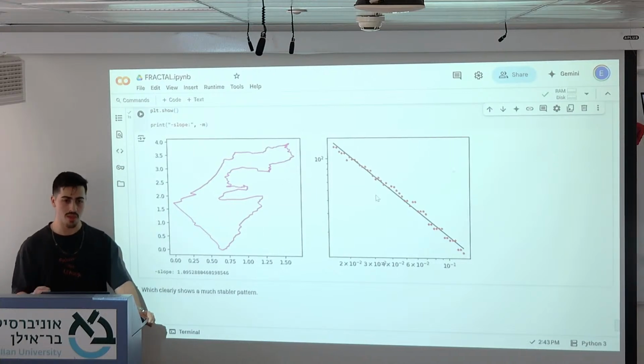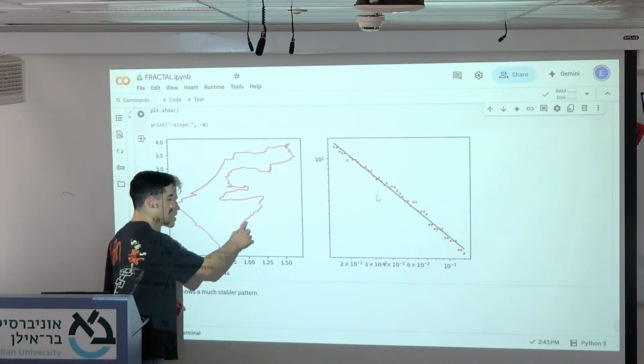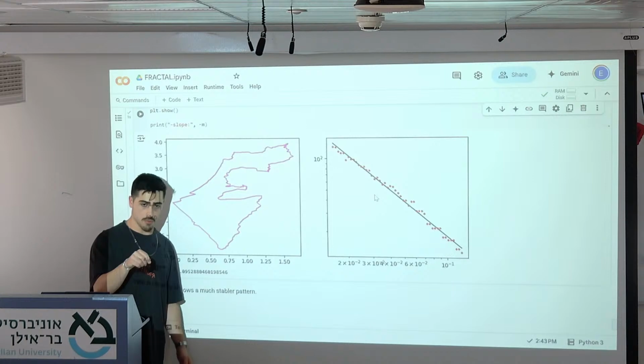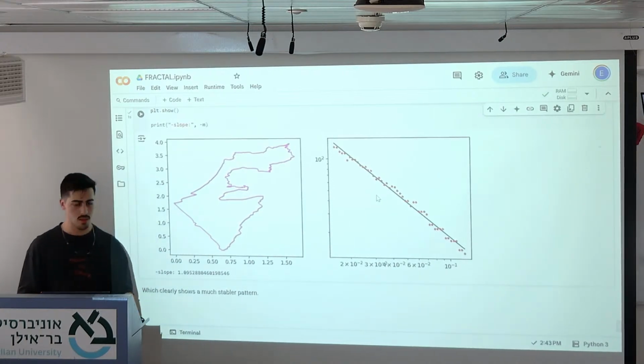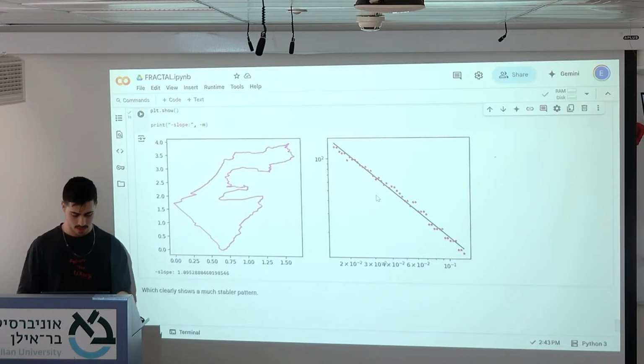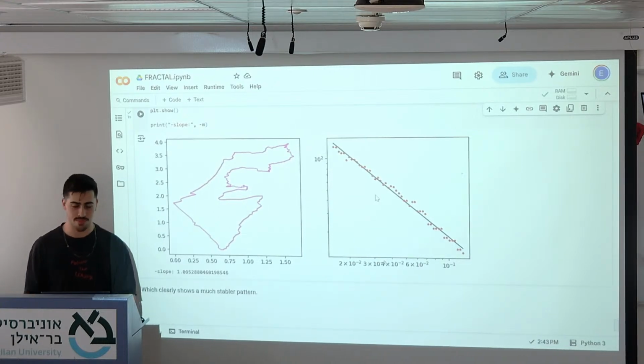When the boxes are too small, because the resolution of the data is not good enough, some boxes that look like they should count something don't have any points of the border in them, right? But now we are similar to South Africa, and this sucks. Okay. All right, good, that's it.